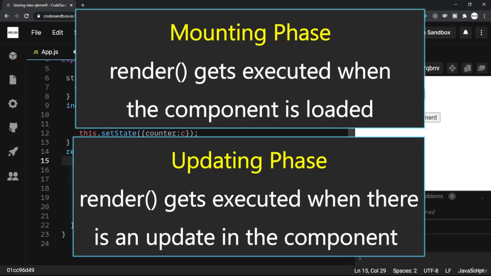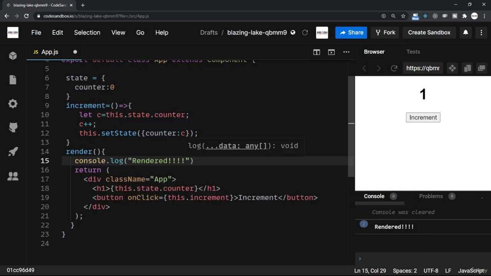It means that when the component is loading, then there is a mounting phase, and when there is an update happening, the render is happening. That we call the updating phase. React gives you various lifecycle methods divided into various phases, which we will see in a moment. So like this, there are various other methods which you may want to execute at different phases of the component.